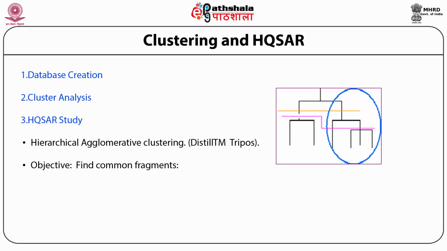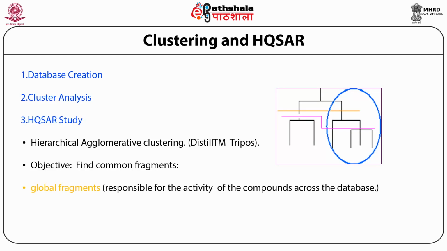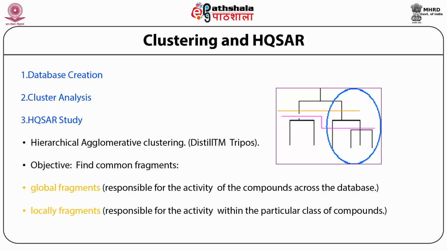So what we did is we clustered them. Now you can fragment the molecules into global fragments, which are responsible for the activity of the compounds across the database, and local fragments, which will be active only in the same class of compounds. Keeping in mind these two kinds of fragments, we did a cluster analysis. However, on top of that cluster analysis with chemical structures or fragments, we also did something called HQSAR, which adds biological information to the clusters.